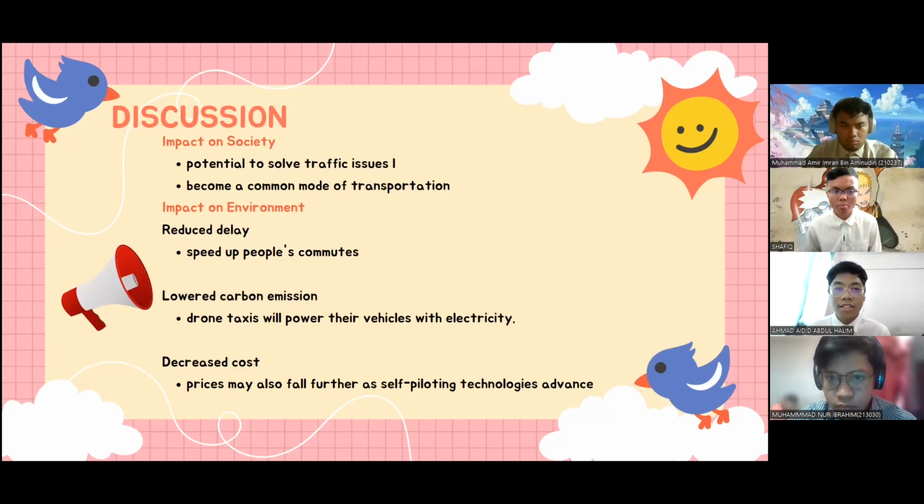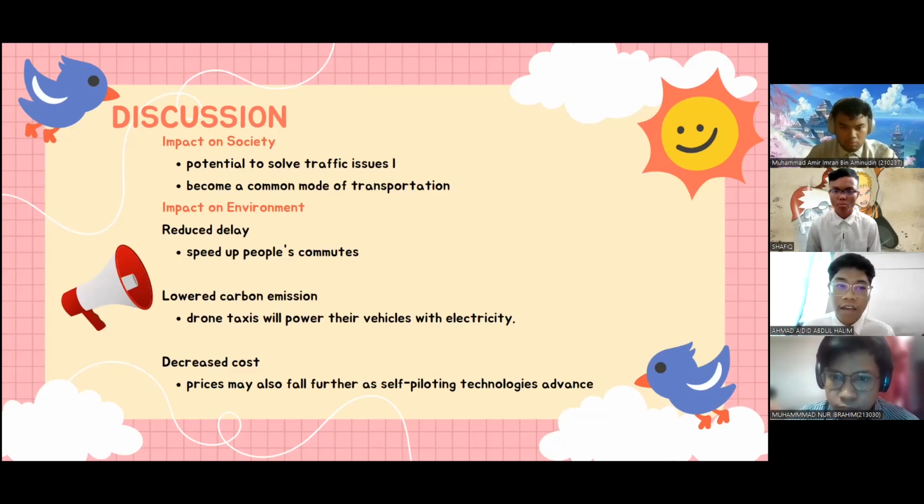The first one is reduced delay. Drone taxis may be able to offer an answer to the issue with traffic at the moment. Additionally, flying is unquestionably a lot quicker than driving. When all these factors are taken into account, it becomes clearer that drone taxis can speed up people's commute. And it also lowers carbon emissions.